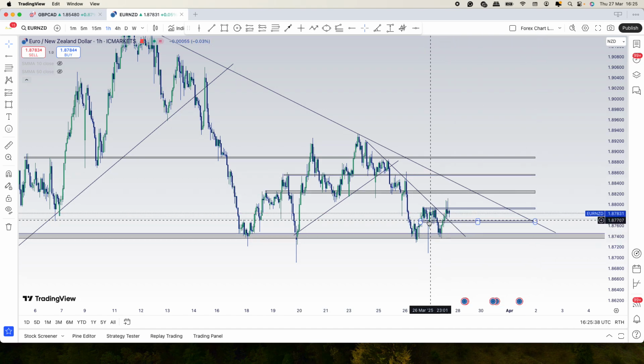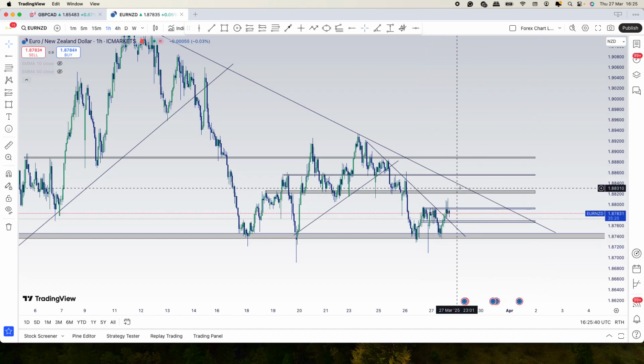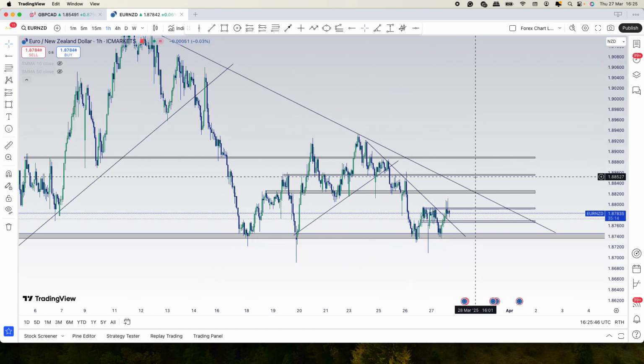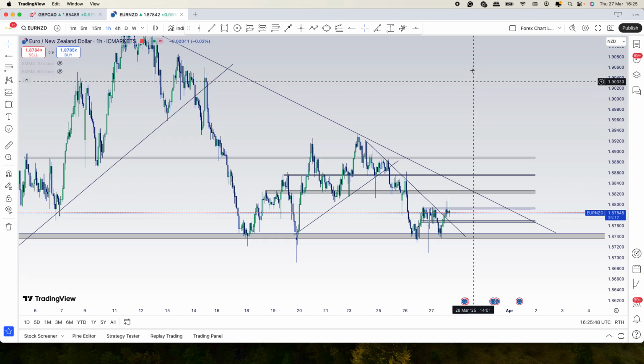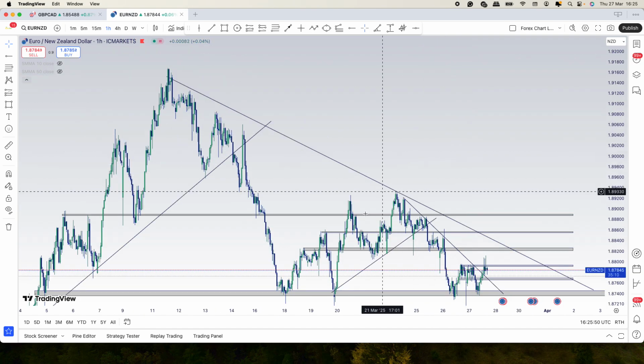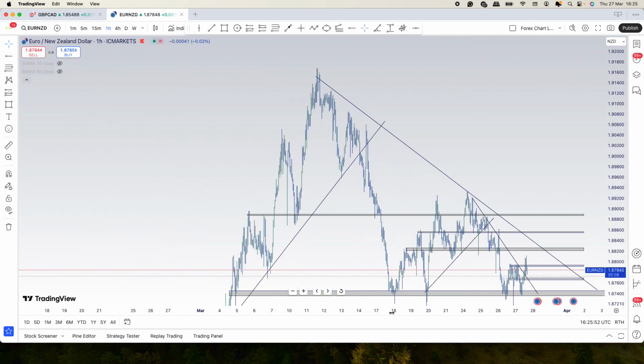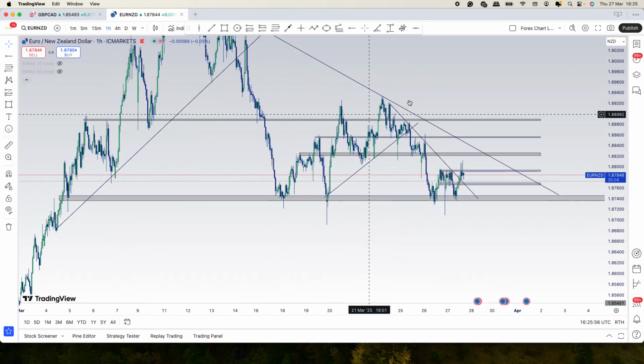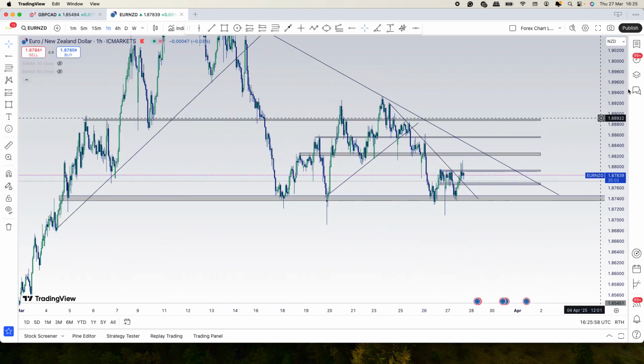But if we do get a pivot and we break above this level here, which I think we might do, we break above this higher time frame pennant, then we could just continue to go to the upside, and that'll be a really, really nice swing there. That'll be a lovely swing. Because we'll have got out of this corrective behavior and we'll get the continuation.